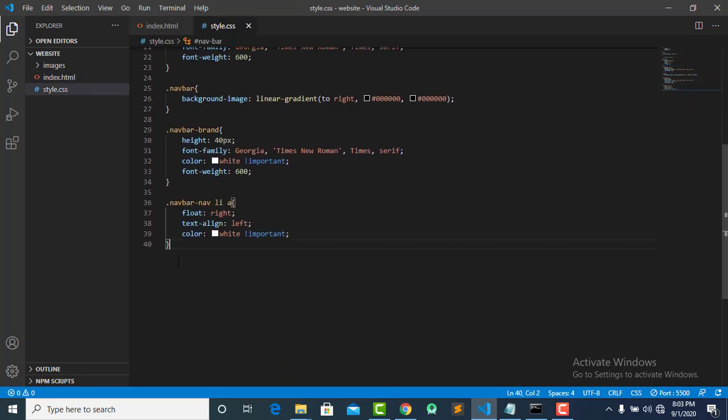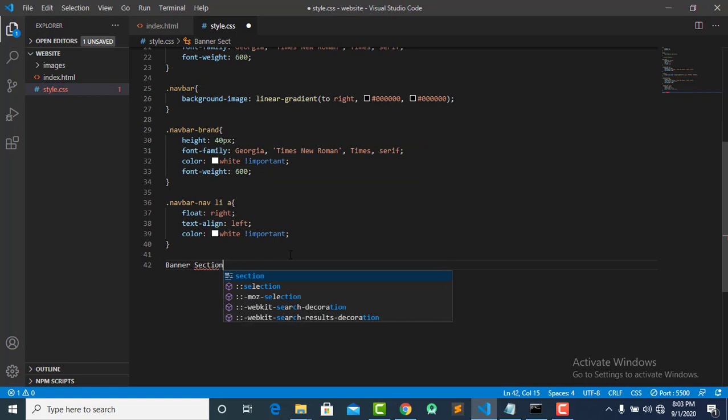On our CSS file, we are going to write banner section. So on this banner section, we are going to work on our banner, which is the banner section.